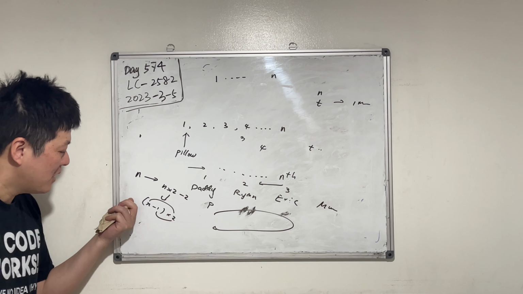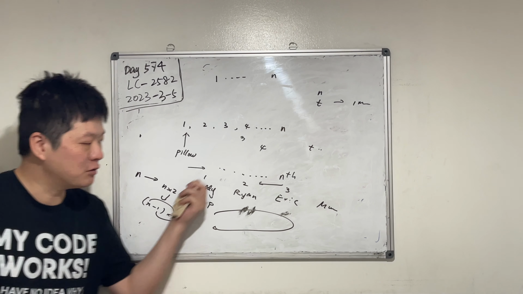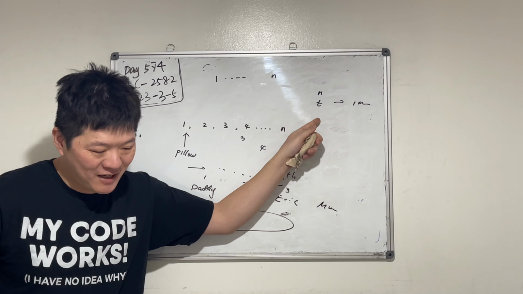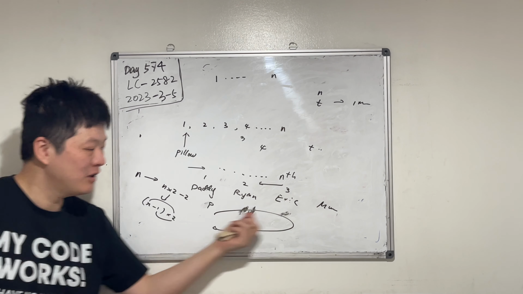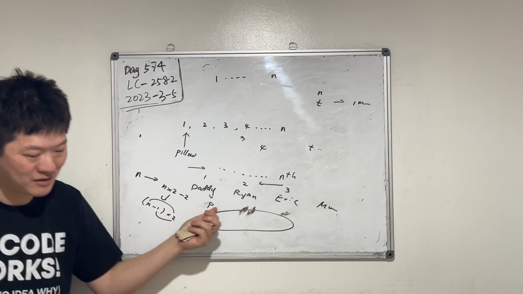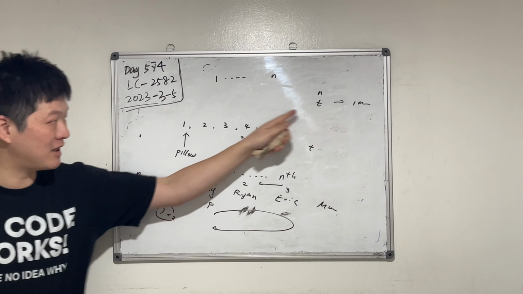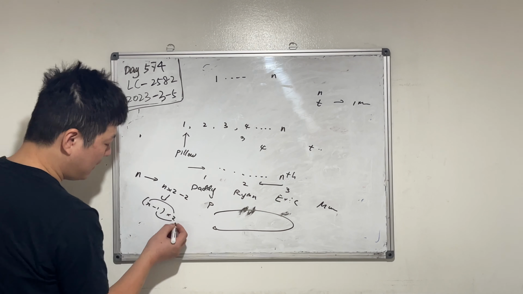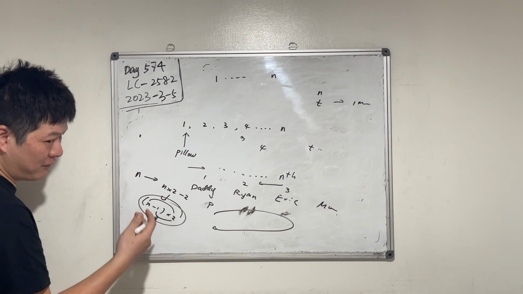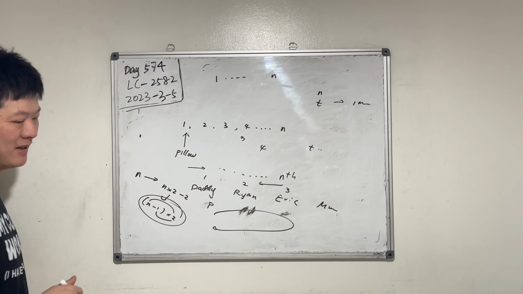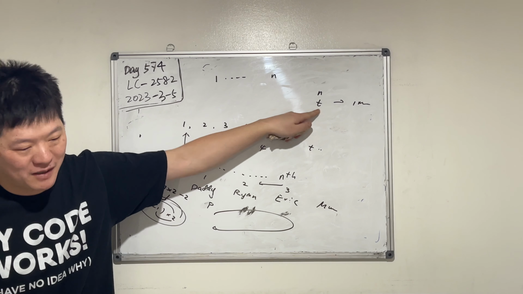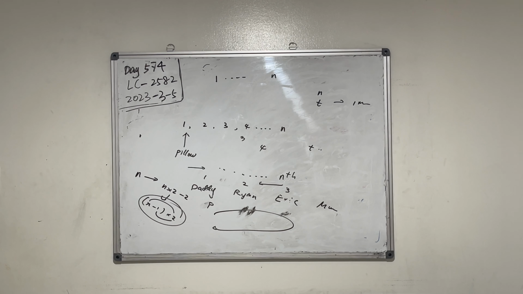Okay, so we know the amount of seconds it takes to do a round trip, and then we are given t seconds. So what can we do about it? Do we need to do these round trips? No, right? Because after a round trip, it doesn't change. So what do we do with this t? Divide by the n times 2 minus 2. It's modulus, right? Because we want to reduce this big number. If you get the integer and then the remainder, if the integer is an even number, then you can just use the remainder directly. But if it's an odd number, then it's still on the way back.